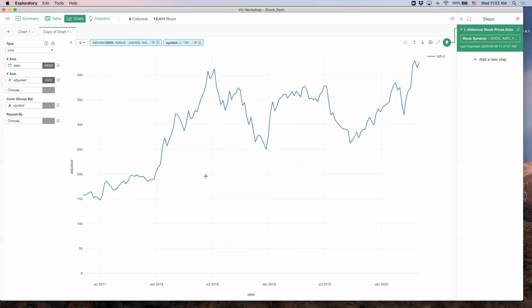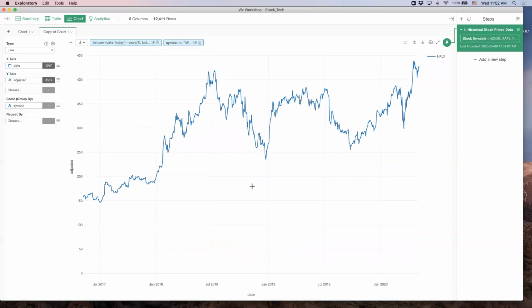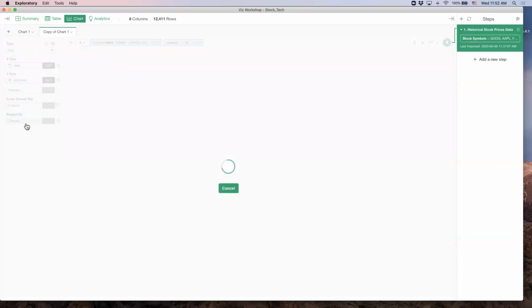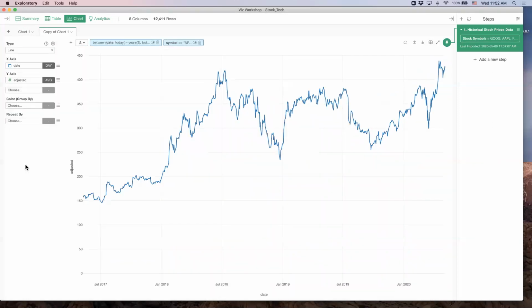Okay, so I'm looking at Netflix, starting from this number 158 to this much. And then I can even change that, instead of week, I want to see a daily movement. And then the color doesn't make any sense, so I'm going to get rid of that here. This chart gives me some information, like going up at this time and going down around this time, and so on.